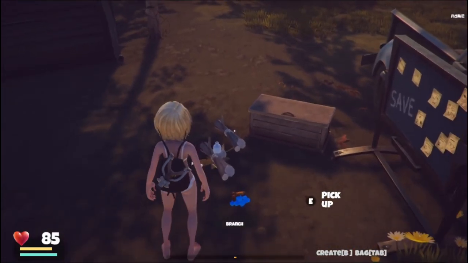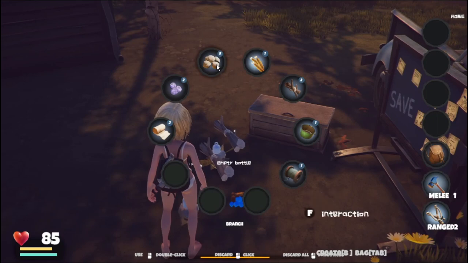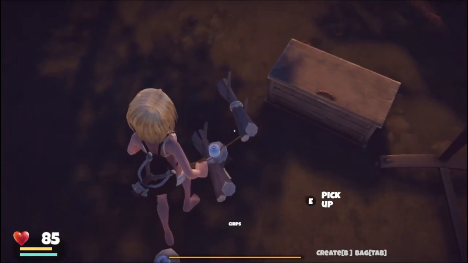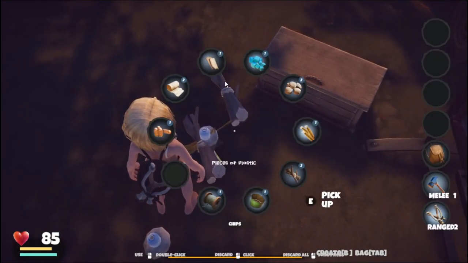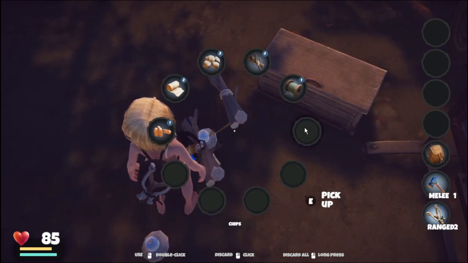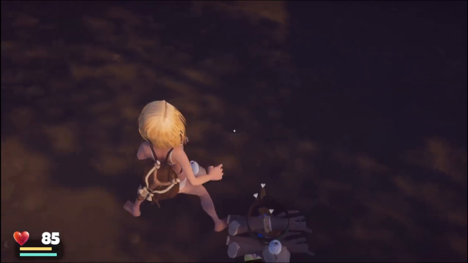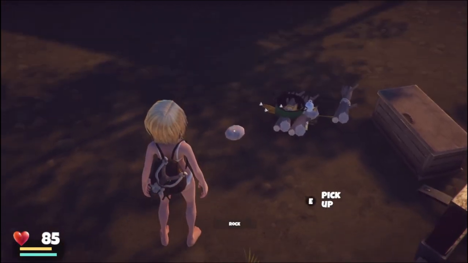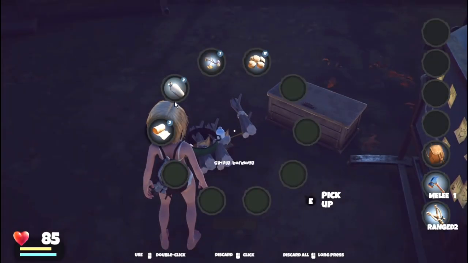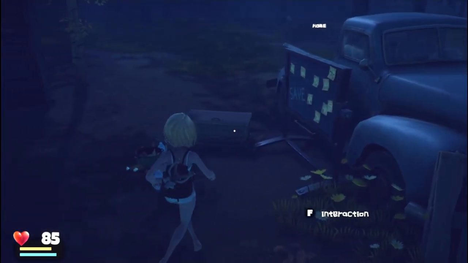Okay, so we have all our supplies here. Let's drop. Oops, no, don't drop the rocks. Don't drop the rocks. Okay, drop the blueberries. Actually, we should have probably kept the blueberries, but whatever. We're stockpiling resources. Okay, so let's drop that, and that. Okay, it's dark time now, huh?